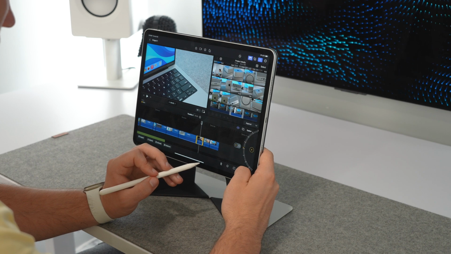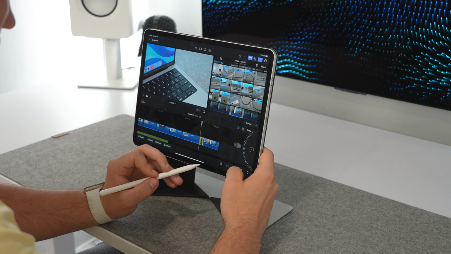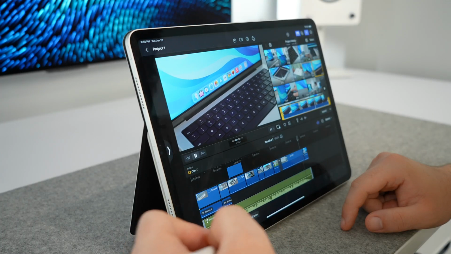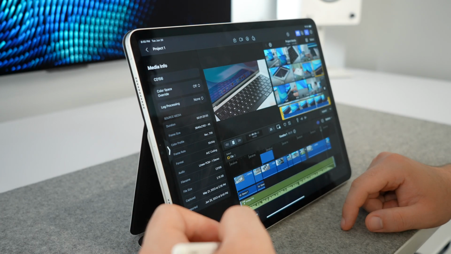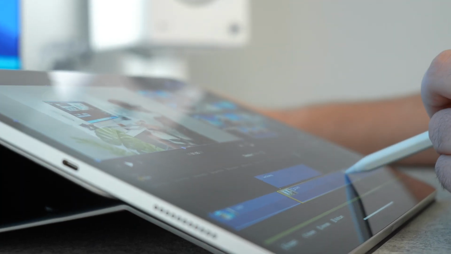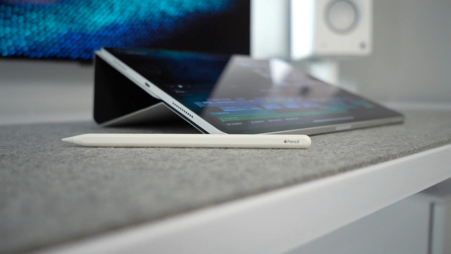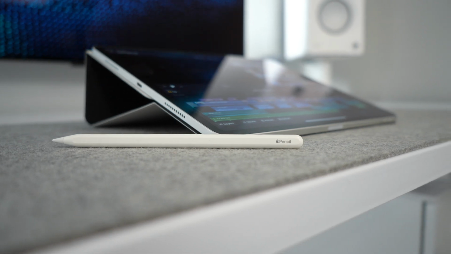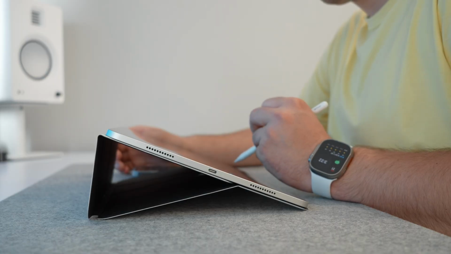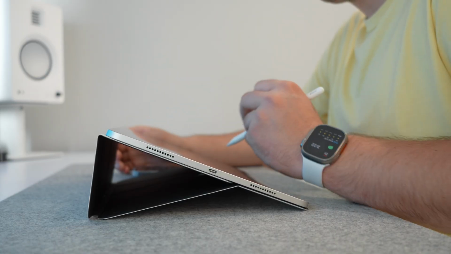Cutting footage works exactly how you expect it to, as you can either trim your clips or use the blade tool, or you can go ahead and use the ripple effect, which can cut and delete the footage either before or after making the cut, making the process super quick and efficient. And this is where I find the Apple Pencil to be the most useful, as it brings a whole new experience to video editing, and it feels a lot more personal and helps you stay focused on specific clips and points throughout the timeline.